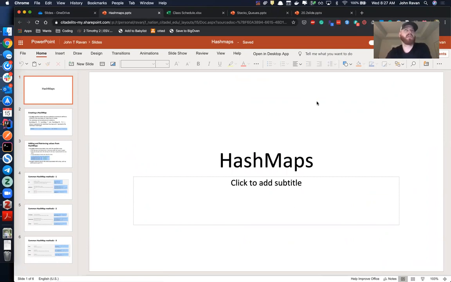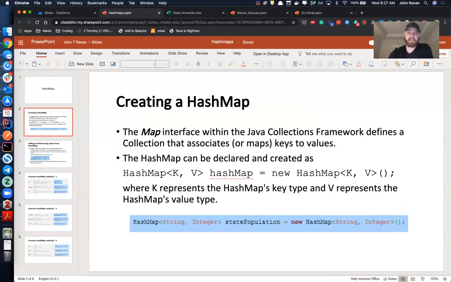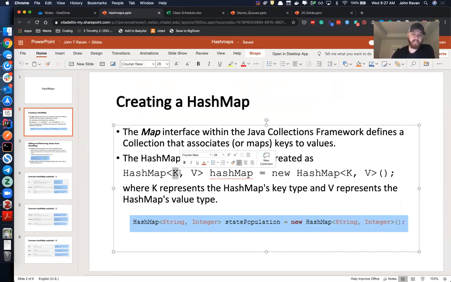Okay. So the main difference between a list and a map is that a map is two elements in one entry. It's like a key value pair. Okay. So it's basically key value. So the hash map, you can see how it's declared there. It is a generic type. Okay, key value. You can do any types, but this is how it looked like if you actually declared it.